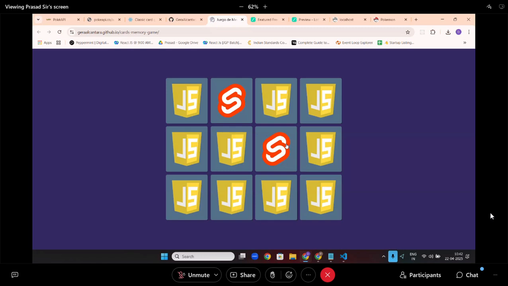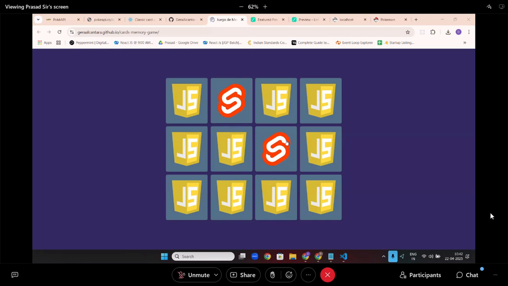You can use it whatever way you like. This is one version of the memory game, and you can use your creativity to put in whatever you like. Everyone try it. The logic inside it is available online.